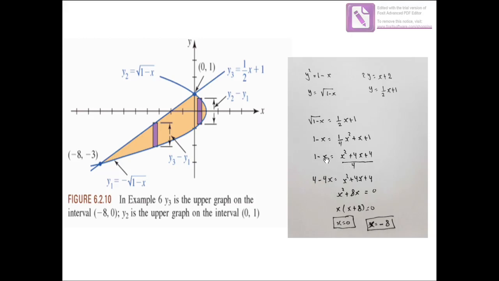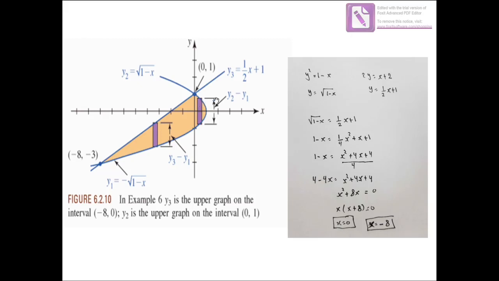Now you do the cross product, so it will be 4 minus 4x is equal to x squared plus 4x plus 4. Solving this for x, we'll get x is equal to 0 or x is equal to minus 8. So the points of intersection are at 0 and minus 8. We see this is the interval of integration, so here we will take from minus 8 to 0. This is the point of intersection.